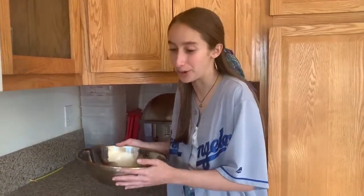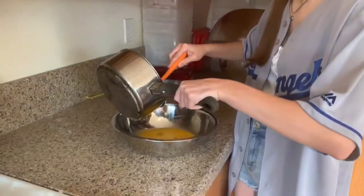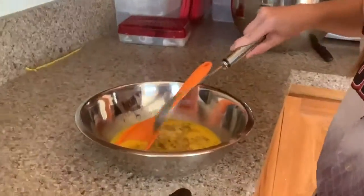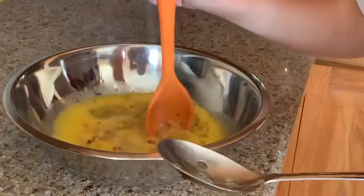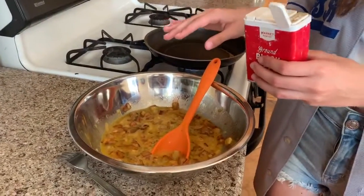6 medium eggs into a large bowl. Transfer your whisked eggs into a large bowl and then gently fold in your grilled onions. After stirring in your onions, gently fold in the potatoes and stir. You're waiting for your reserve oil to heat in your pan. Season your egg mixture to taste with salt and pepper.